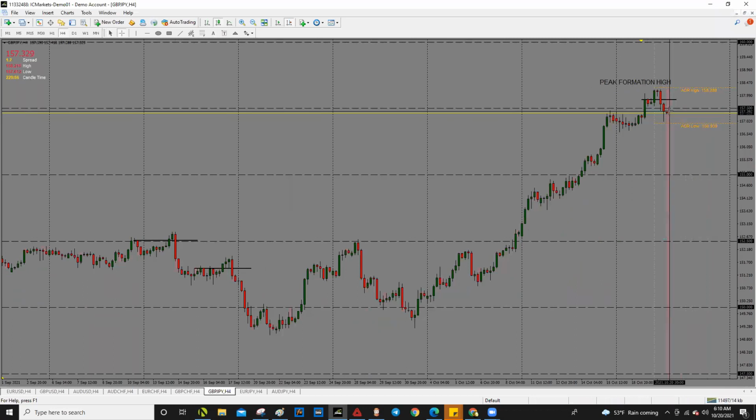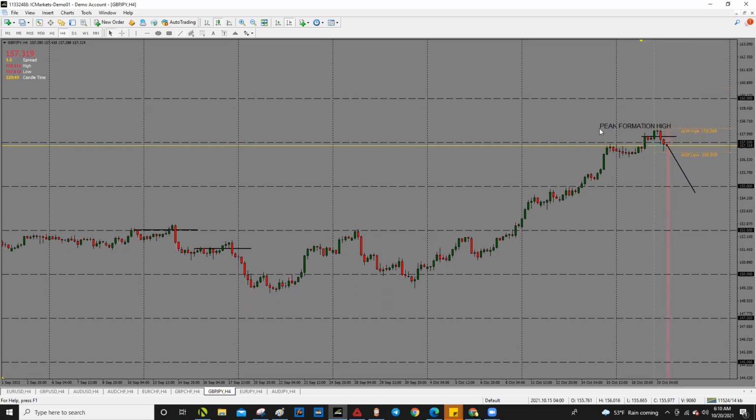It could be for a while. It could be just where, for example, they could just drop down to this next key level. So let's say that the hedge funds and institutions want to buy, but there's too many buyers in the market. If you have millions and millions of dollars, you need people on the opposite side to lose to fill that order. So we may see the banks or a big hedge fund drive price down, right? Possibly, this is just a scenario.